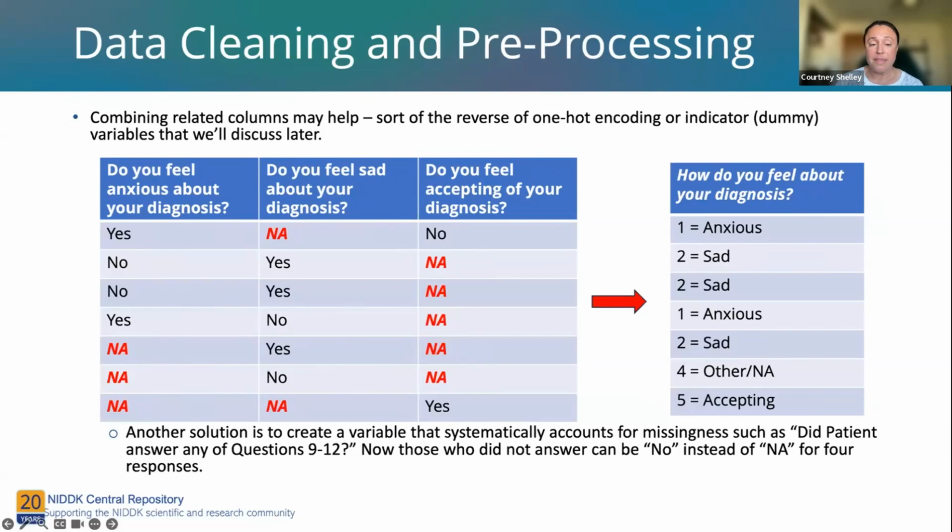They just asked, how do you feel about your diagnosis? And the person said they feel sad. The response was to check that box and to not check any of the rest of the boxes. That's going to cause a lot of missingness within your data here, indicated by NA, that it does not exist. And you can recombine these into a new variable in which you can fill in every answer for every person.